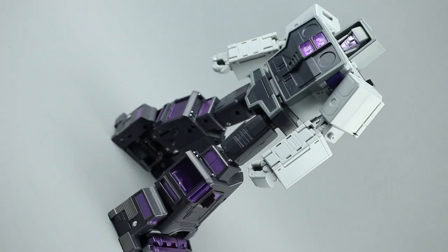Which is a real shame, because you know what? I keep saying it, but from the knees upwards, he really does look great, and he cleans up superbly well. I like everything going on here. Really, really like it. It's just here that I have issues with, let's say. But on balance, overall, it's really not a bad robot mode at all. And I do think it does a good job at representing the character in many, many ways. And as I say, it's very clean on the backpack, so that's a real plus.